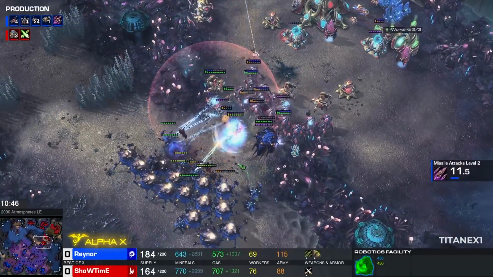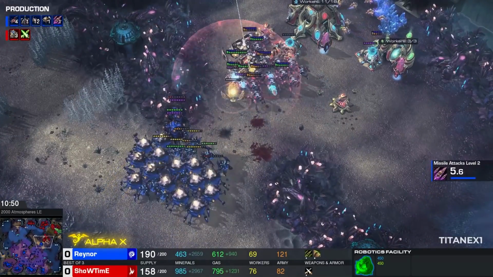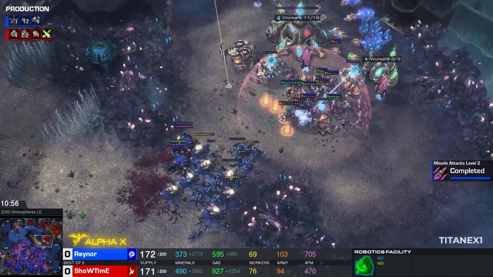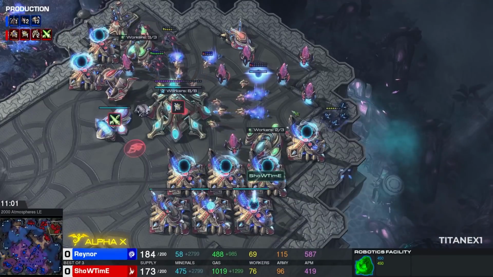These Immortals and Stalkers are doing their best. Guardian Shield really keeping a lot of units alive. Raynor is able to keep up in supply, but this Purification Nova is just massive. Oh my goodness. Yeah, that was definitely a death sentence.